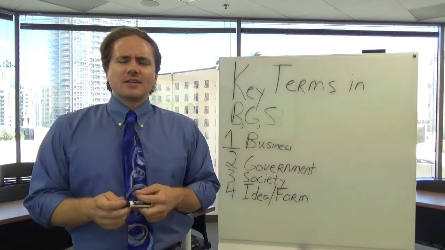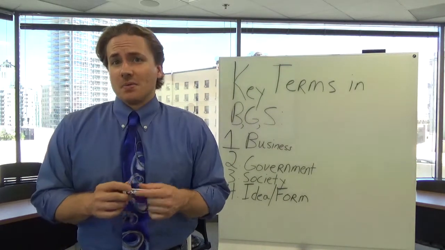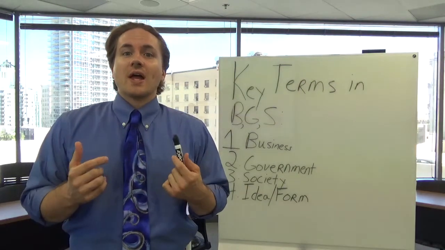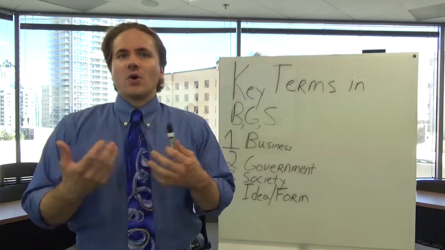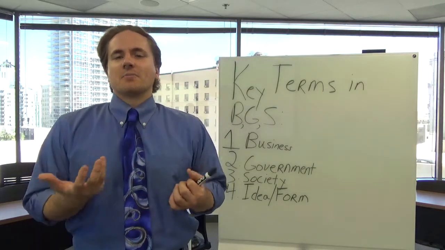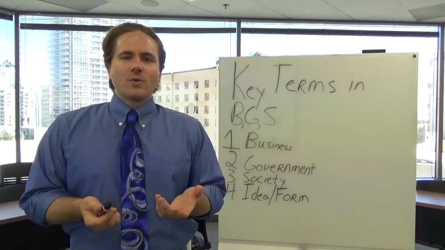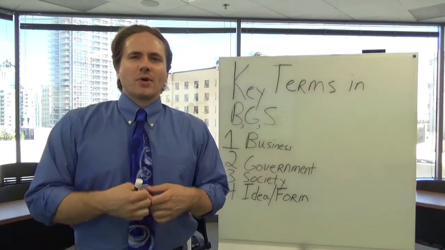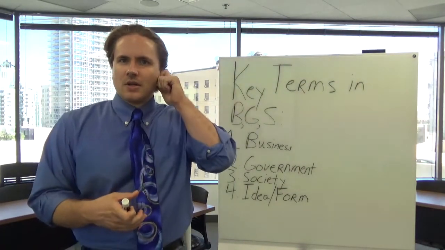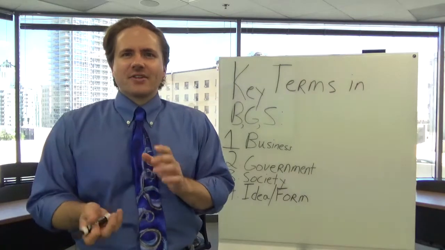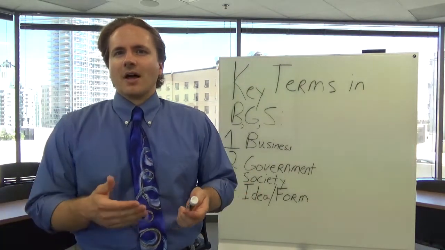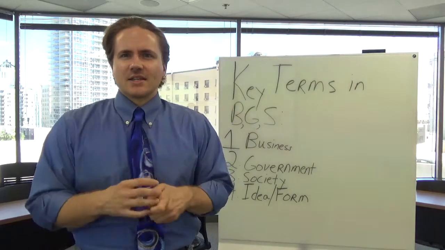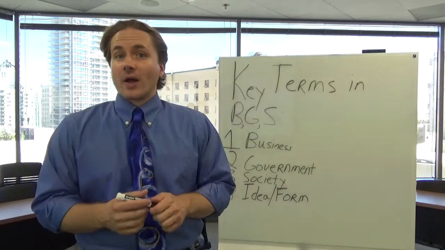Alternatively, another example of an idea. Imagine that you have a friend who is blind, and you need to explain to your friend the color red. Now, a blind person would have no concept of what red would be. They'd have nothing to compare it to. So what you might talk about to your friend would be the way the color red makes you feel, or what the color red stands for, or what the color red means to you. So this is another example of an idea, the color red to a blind person. You never really understand what it is fully, but you know it's there, and you can sense it indirectly or understand it indirectly.